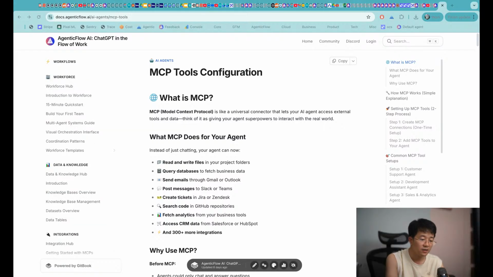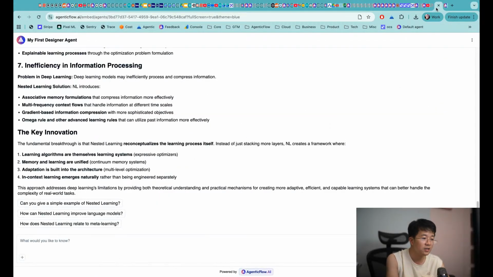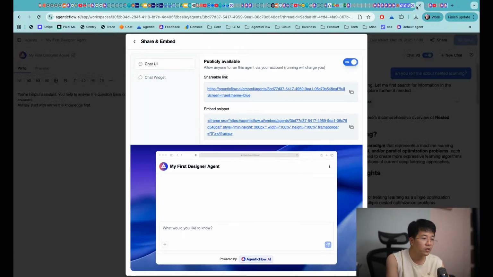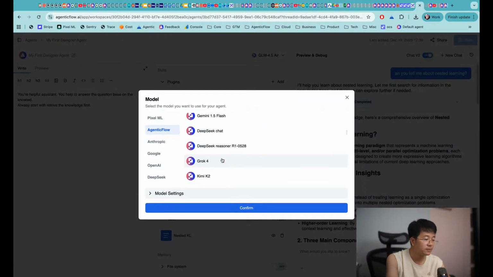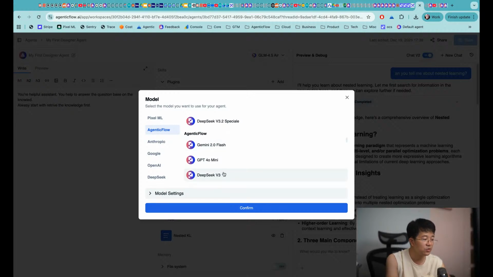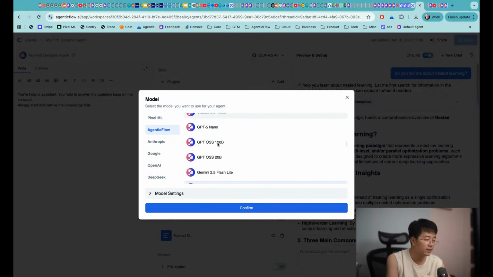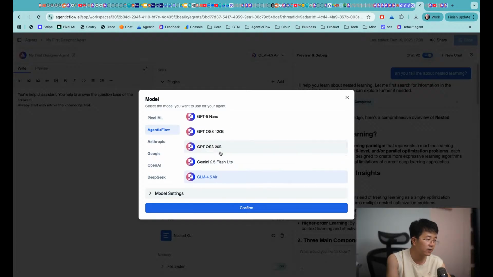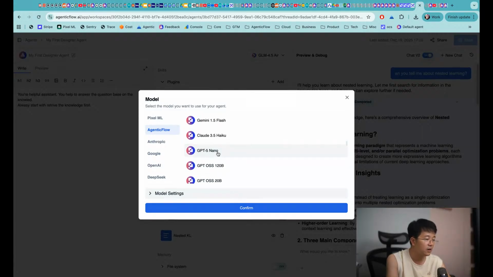How can we use AgenticFlow credit for each agent? Yeah, of course. So as you can see in here, when we are doing this one, GLM 4.5 Air, and this is under the group of AgenticFlow. It means everything under this model can be used with AgenticFlow credit with no additional cost. You only have about 10 models that you can switch between. We even have GPT-5 and Nano here, if you would like to use them.